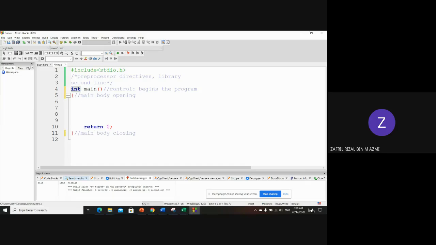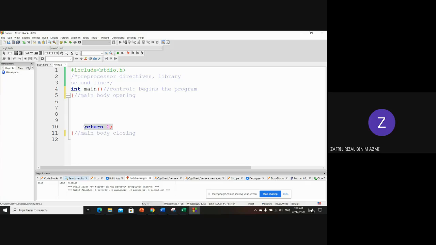And then the last statement that you must have in your program is the statement return 0. Return 0 indicates that your program has successfully ended.